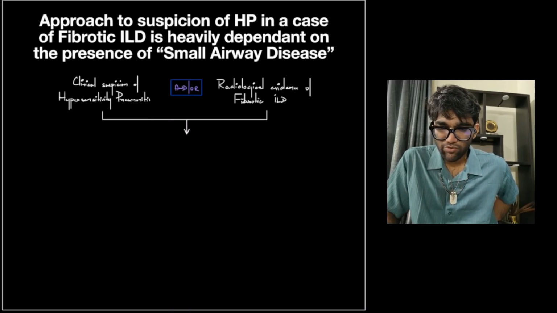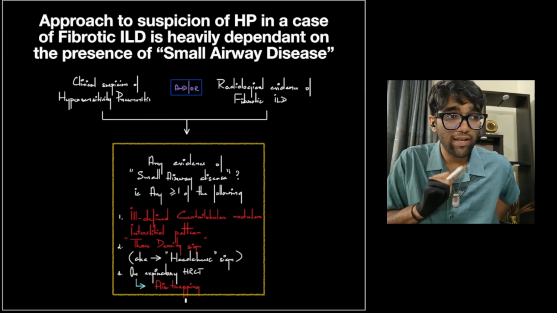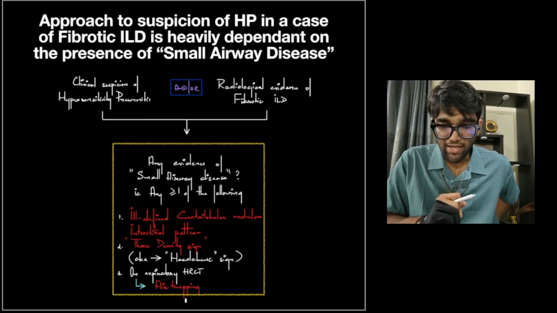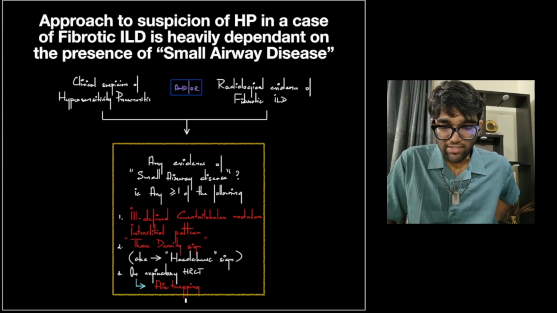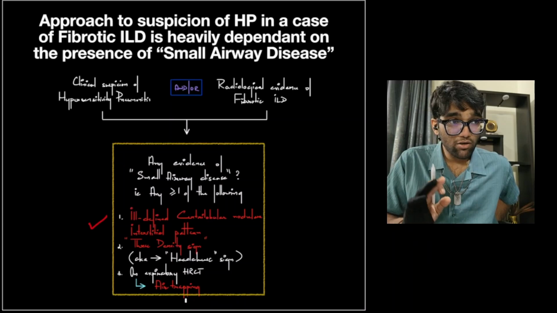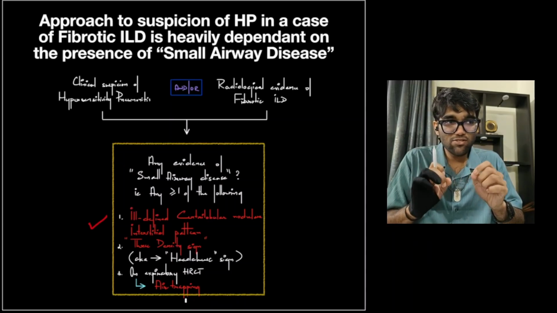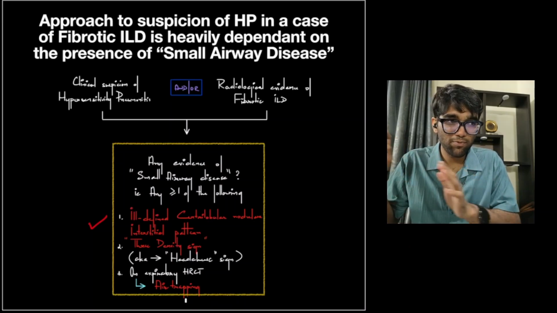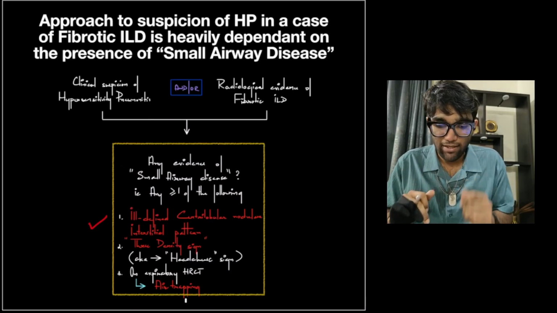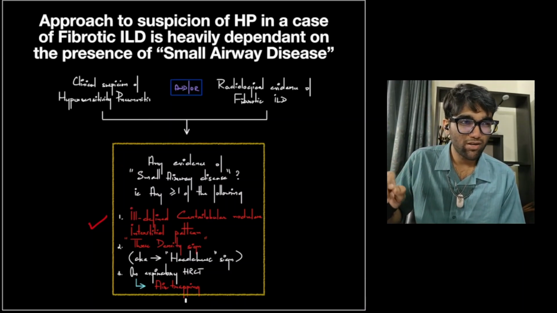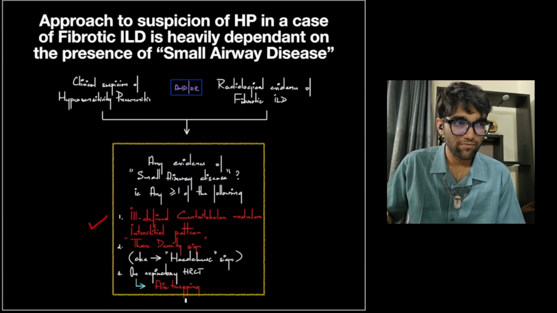In that situation, what we do is we look for evidence of quote unquote small airway disease. So what is small airway disease? It is the presence of any one of three findings on imaging. One is an ill-defined centrilobular nodular interstitial pattern. Now per se, the presence of a few nodules would put the patient in the alternate diagnosis bucket. But the presence of ill-defined centrilobular nodules doesn't necessarily negate UIP completely, because that's a very non-specific finding.